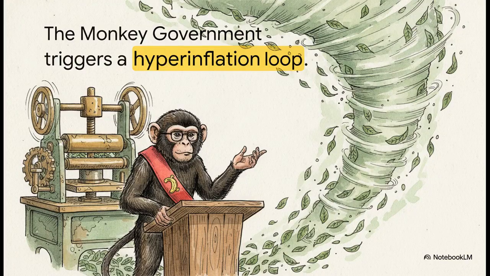And now, we reach the breaking point of our economy. Because when prices start rising like this, authorities usually step in to try and fix things. Enter the monkey government. The monkey government sees these super expensive bananas and is about to attempt a terrible, terrible fix for these rising prices. They are about to trigger something economists call the hyperinflation doom loop.